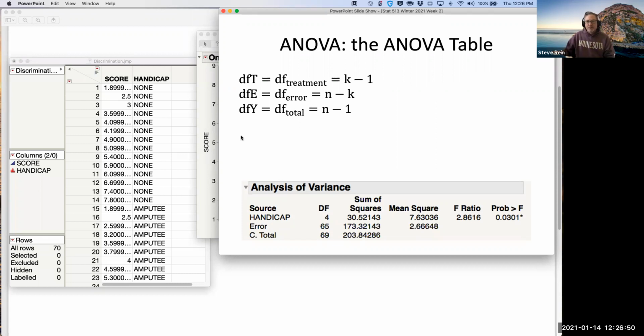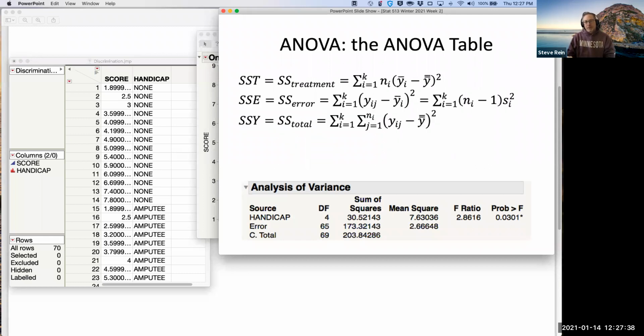Okay, so any questions about how to subtract 1 from k? Or k from n? If I tell you k and I tell you n, could you figure it out? What if I tell you that there's 5 data points per group and there's 6 groups? Could you figure out all these terms? 30 data points in total. Okay, so 29 degrees of freedom total, 6 groups. So k is 6, k minus 1 is 5. 29 minus 5 is 24. Yeah, you could figure them all out. So if I tell you the number of data points per group and the number of groups that you have, you're home free for figuring out these degrees of freedom.